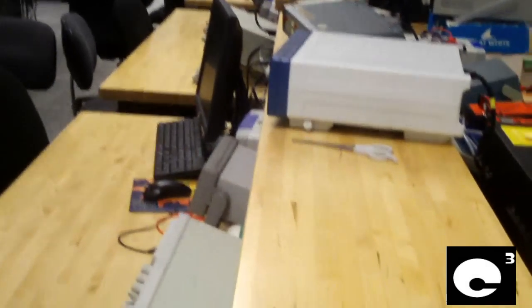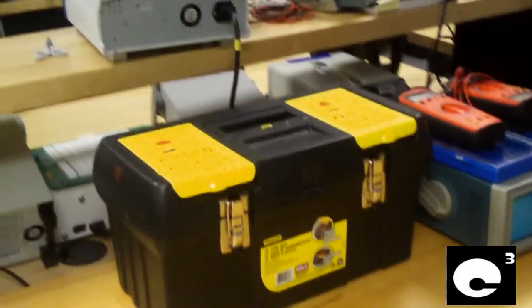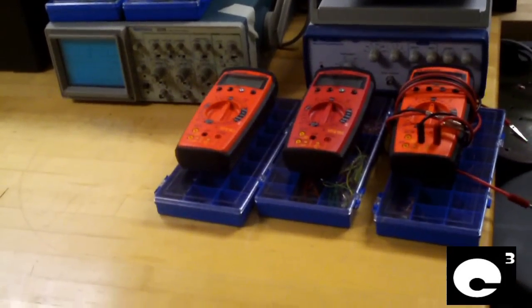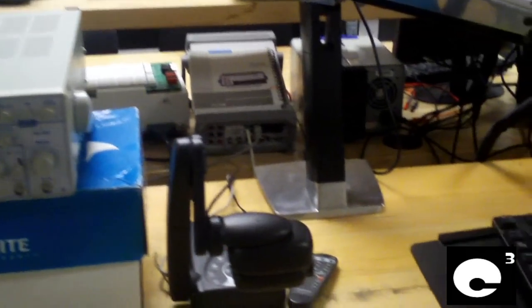And here is the electronics side of the lab. And as I mentioned, the equipment in this place is extreme, especially over there, but of course over here they got some nice stuff too. Look at these multimeters. Here's your oscilloscope. And here is a special little camera. You place your breadboard under here, and it projects it up onto the board over here. There's actually not a screen here for some reason. Let's go ahead and look around.